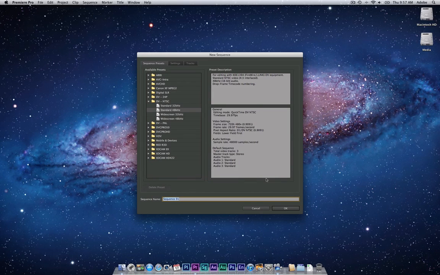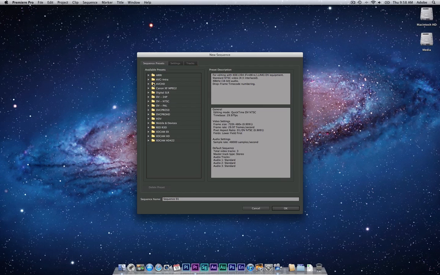The next window that comes up will be regarding our sequence. By default, DV NTSC is set up for television. And you will see here that it says editing, FireWire, iLink, and so on and so forth. Again, this is usually the standard for television. Right now, though, the standard is being changed to 720p. But the footage that we're going to work with here is going to be 1080p at 30 frames per second, or 29.97 to be exact. So I'm going to change my setting.